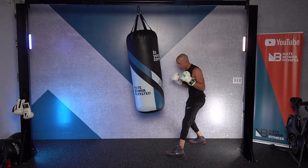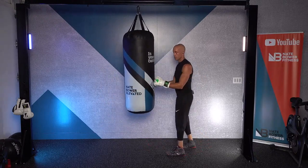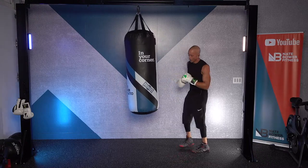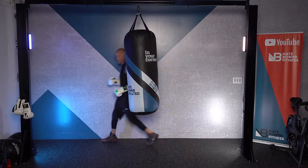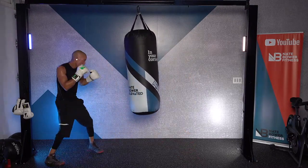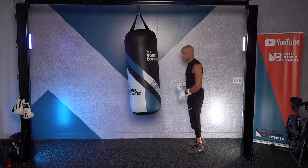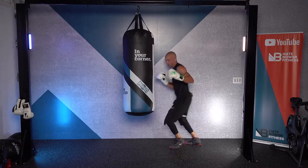Now you're gonna step to the side of the bag, throw a cross all the way out like this, and land a lead power hook. Wait a few seconds, move to the other side of the bag, and do it again. So you miss with the cross, it comes across the face of the bag, and throw a fast, powerful lead hook either to the head or to the body. Let's go. Miss the cross, land the hook, change positions.